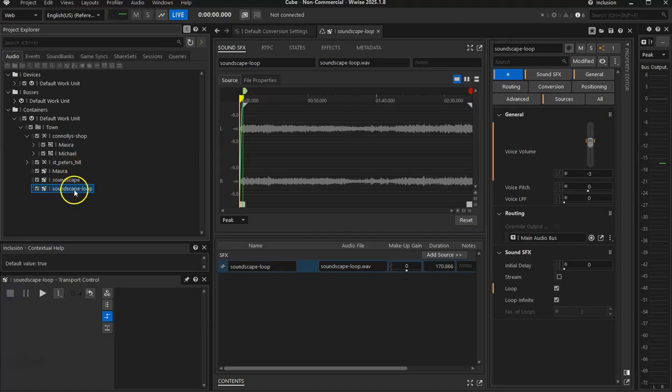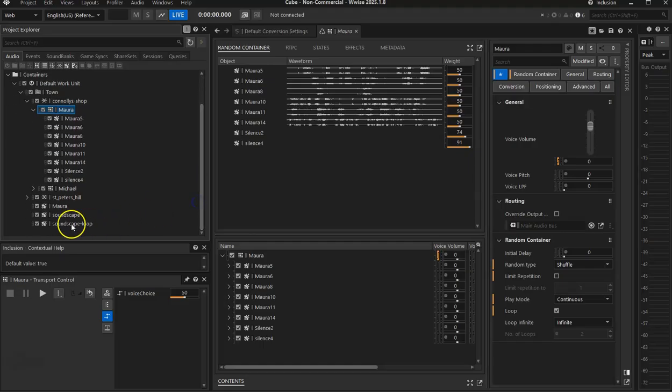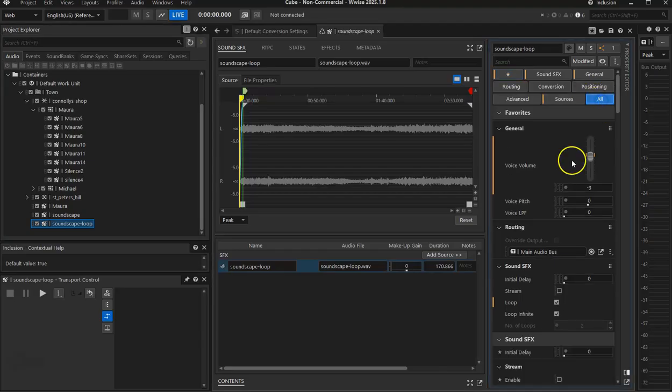Okay, so that's the original loop that I can work with, and I've got some random containers that show a certain amount of Maura's testimony and some silence to give some randomization. So every time you work with it, you don't always just hear the voice. Sometimes you hear silence as well. You can set these files to loop indefinitely. I think if you noticed on this one, I'll open it up so you can see. There you go, on the right it says loop infinitely, so that gives us that element.